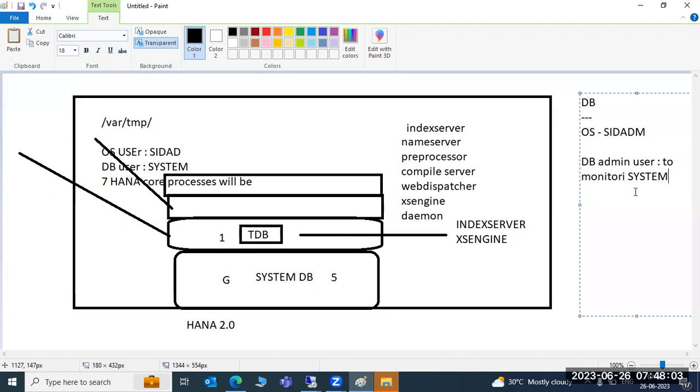Apart from that, for monitoring the HANA databases, you have tools like HANA Studio and HANA Cockpit. When you are using HANA Cockpit, you cannot use the operating system level user. You need the DB admin user. That's why one system user is getting created during the installation. For HANA, two users are created. One is the OS user, the second one is the DB admin level user.